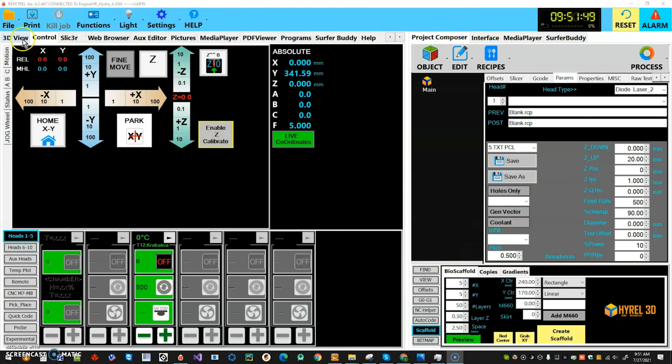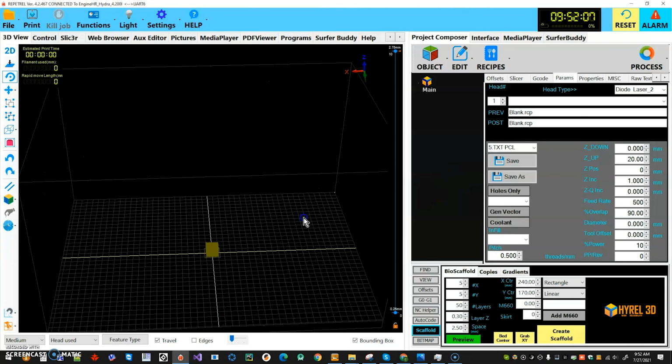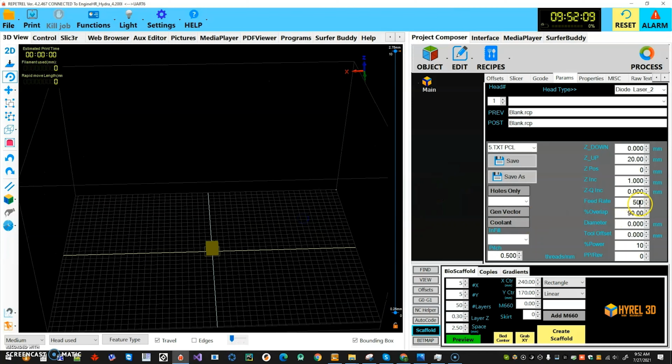Now, we also want to notice that the feed rate, especially for PCL, needs to be slower. PCL does not cool down very well with ambient airflow and needs a moment to set out, be compressed in, and then be pushed along. It doesn't do well at faster rates and can't be extruded very quickly because it's so viscous. So I do the feed rate about 500 as my normal one. 300 to 800 has worked well for me. You can choose how you want in between those ranges and see what works best.